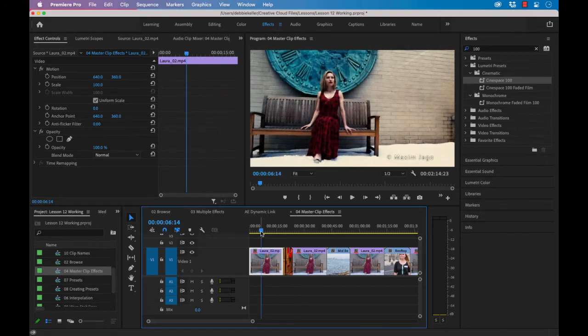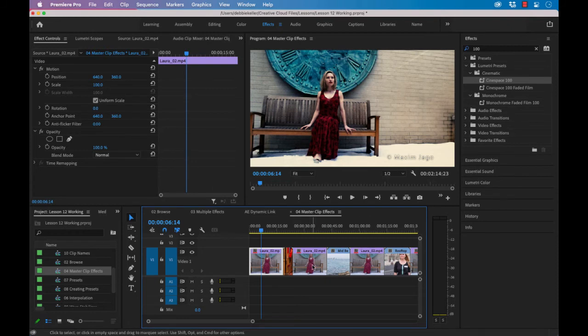The result of the effect is displayed in the source monitor and the program monitor because sequence clips inherit their master clip effects dynamically. From now on, anytime you use this clip or part of it in a sequence, Premiere Pro will include the effect. However, while the master clip has the effect applied, none of the timeline instances of the clip, the sequence clips, has the effect applied.